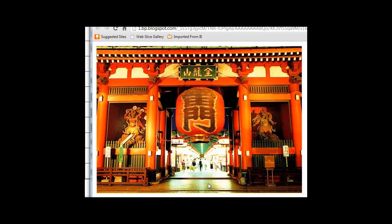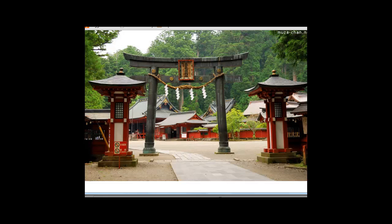This is the gate that leads to a very famous temple in Tokyo, and it's called the Kaminarimon. That's the Thunder Gate. But you'll see here, look, there are some interesting carvings of gods, and they're quite scary. In fact, you look at those and you might feel a sense of terror. Well, that's handy because it's an otera. Otera, a temple.